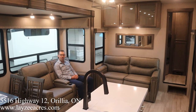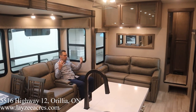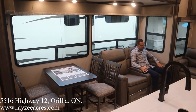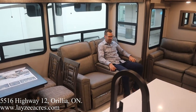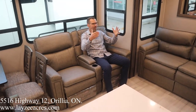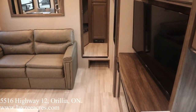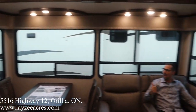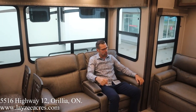We're inside the 3550BH. Standing here by the fridge and pantry area, looking towards the rear living room part of the trailer. We've got some nice theater seats here — heat massage, open and close all electrically, a spot to store your remotes, and a little cup holder. I'm facing the TV and it just feels huge in through here when sitting down. It feels nice and deep. Windows are behind me, windows in front of me, and the key is these windows are facing the door side of the trailer.